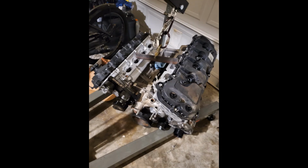And then here we have the block assembled, just missing the top end, I guess, the intake, the lower manifold of the supercharger. All I did to pick it up with the cherry picker or the engine hoist is a 2x2 inch angle iron. I cut it, drilled 1 hole on each side, and I put 10 millimeter bolts on each side, and it was plenty to pick that engine up and throw it in the truck. I had no issues at all.